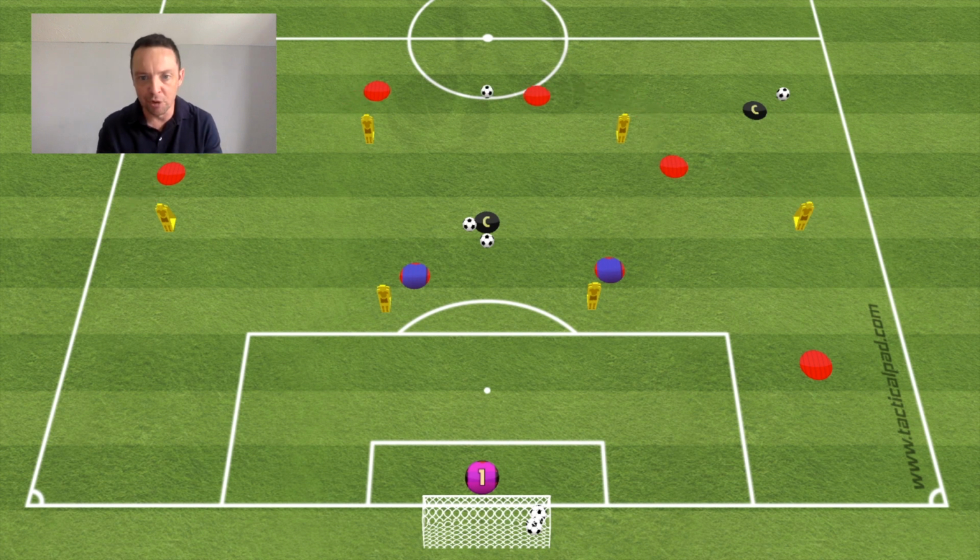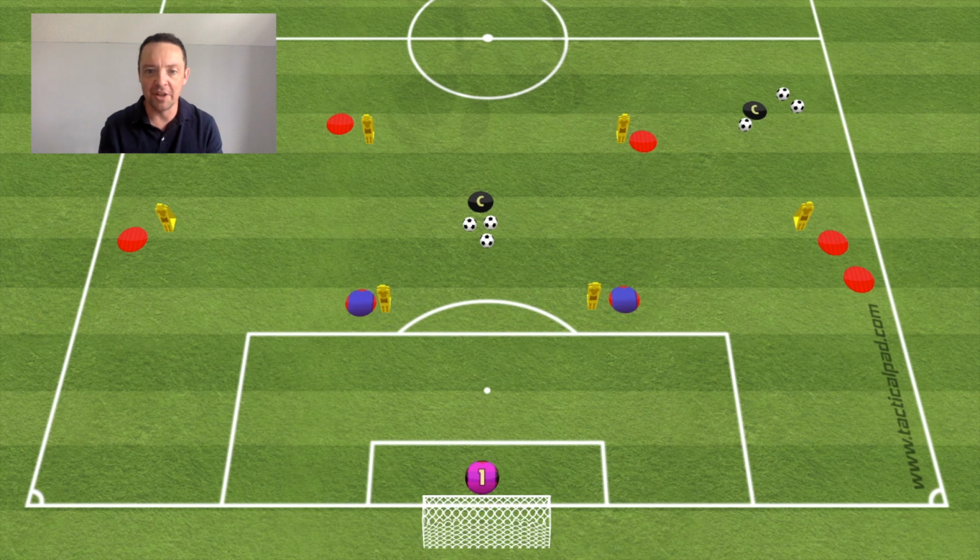players can have specific movements to finish, and then a second ball from a server which can be a coach or even a central midfielder. Both of those forwards check back at an angle and then finish on 1 or 2 touches. Again, there's 5 players on the outside, so they can rotate, one recovers. So it's not too physically demanding. It can be used as a warm-up.